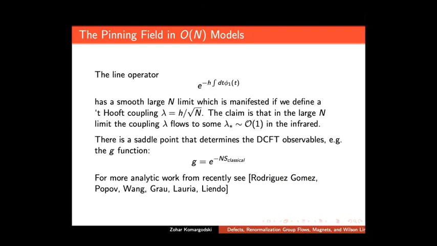Then at large n, it turns out that you can solve it exactly if you assume that H in the infrared scales like square root of n. It amounts to finding a new classical saddle point. So the literature on the large n vector model that goes back to probably the 70s is about finding classical saddle points and computing determinants around them. Here there is a new classical saddle point as a result of the magnetic defect. We found it and computed its fluctuations, and that allows us to derive exact results. And there is lots of recent work on related exact results in various other large n models like tensor models and SYK and these kinds of things.